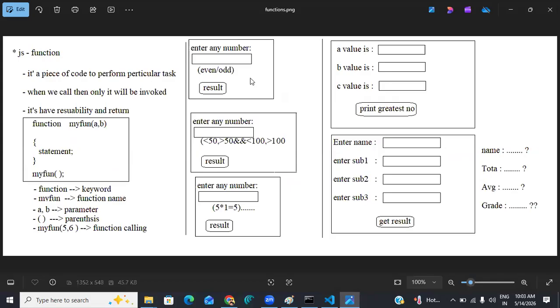Create one function, take the value from the input and check whether the given value is even or odd. And next, say below or between or above, and next values table, and next rest of three numbers, and next student results, student name. You can take any three subjects, you show me total, average, grade. Both you will practice. You will practice conditions, loops, and this one also. Understood now? So try to practice like this, guys.